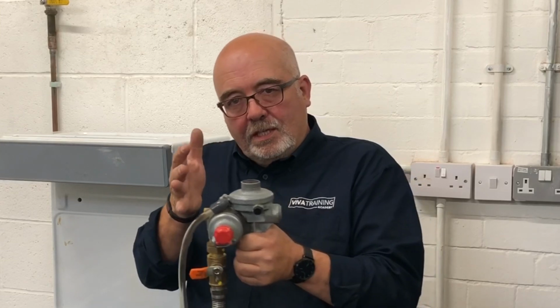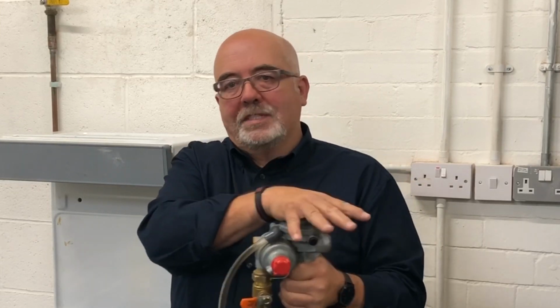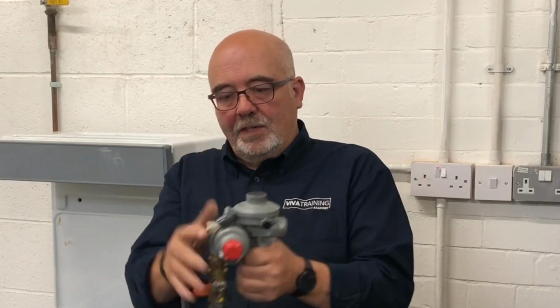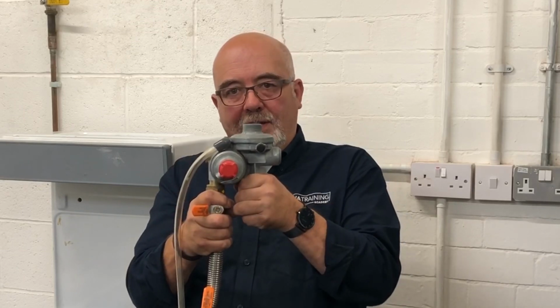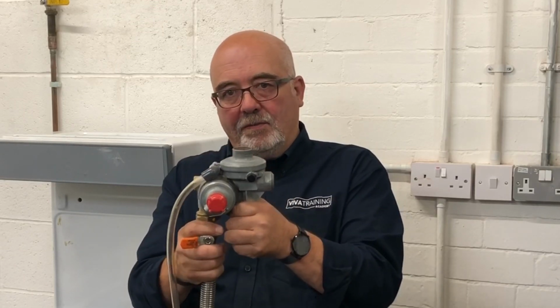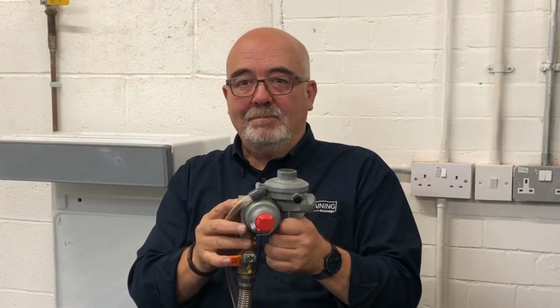You're doing a series of let-by tests in order to finally get to that one tightness test on the end. The only time to be aware is, does it have the additional valve on it? And if it doesn't have the additional valve, you've got to consider that on the 19 millibar. Other than that, it's a conventional test with an extra 2 let-by tests at the beginning.